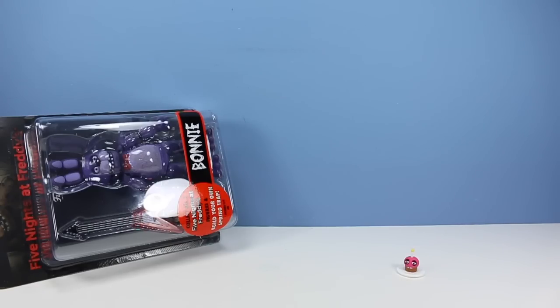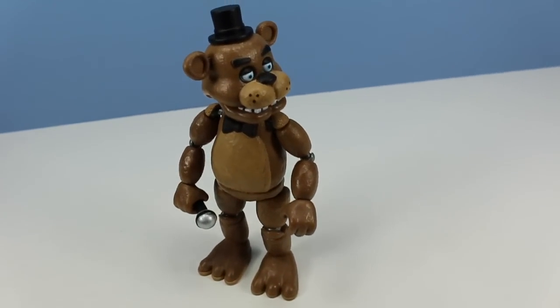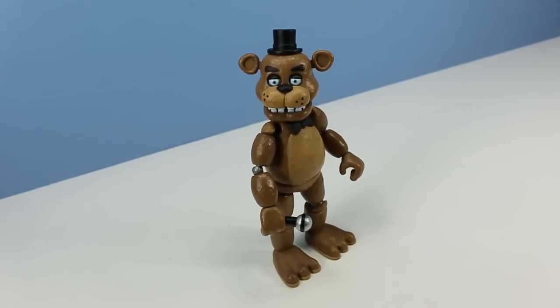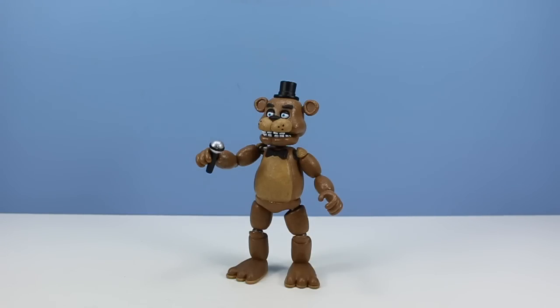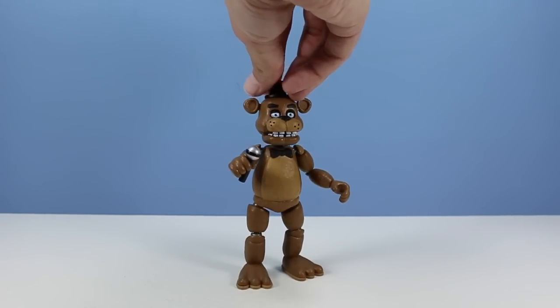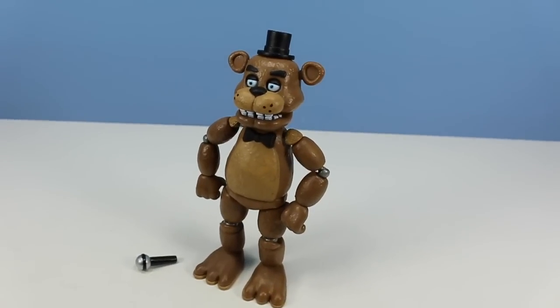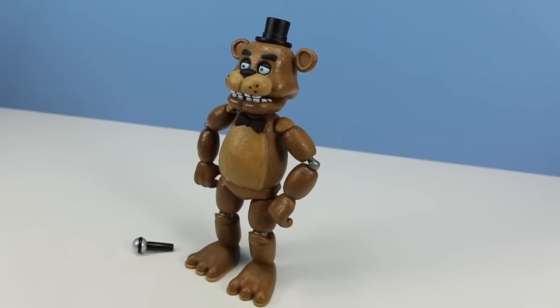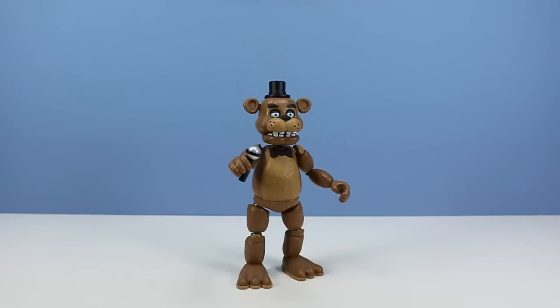This review is going to send me to therapy for sure. Let's begin with our main bear, Freddy. Outside of his package already, you may have seen some things or want to unsee some things. Stylistically, these figures look pretty good. Very good likeness to our favorite characters from Five Nights at Freddy's. With the detailing, sculpting, and overall look pretty good. There are a few missing features, like I believe Freddy has a handprint or something on his head — things like that don't really show up, if they're there at all. But for the most part, as action figures go, look pretty good.